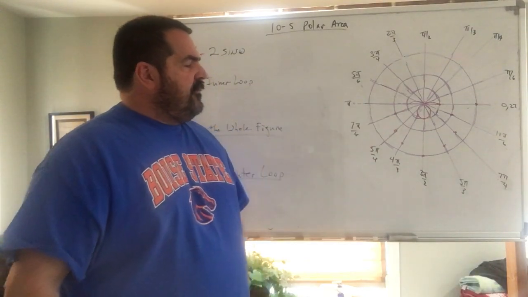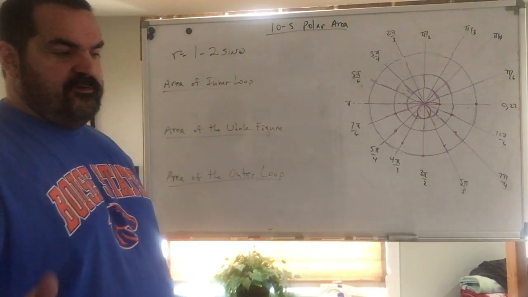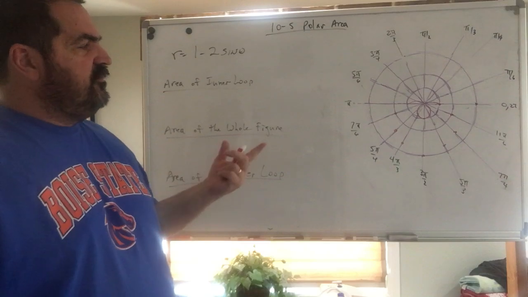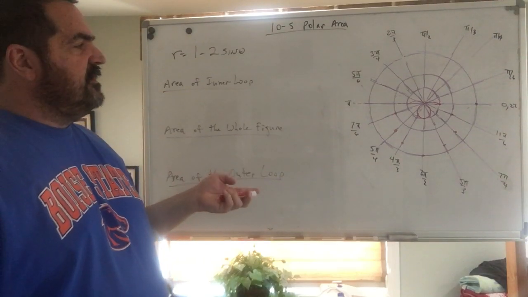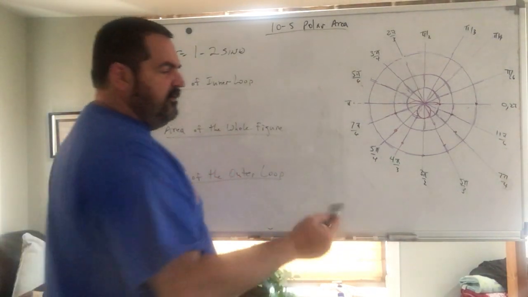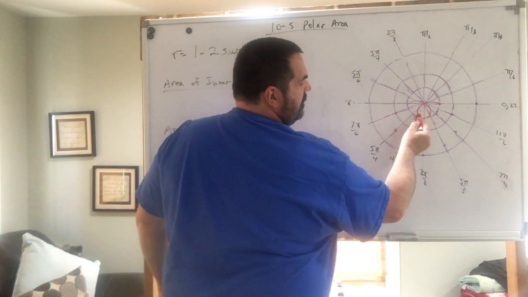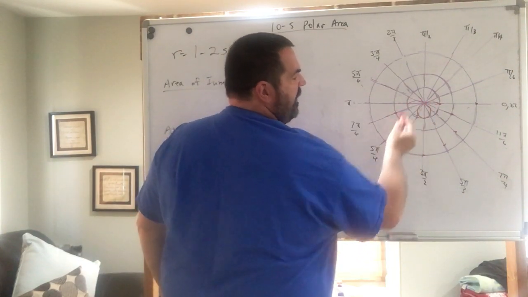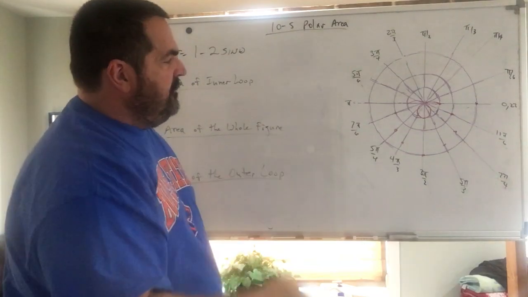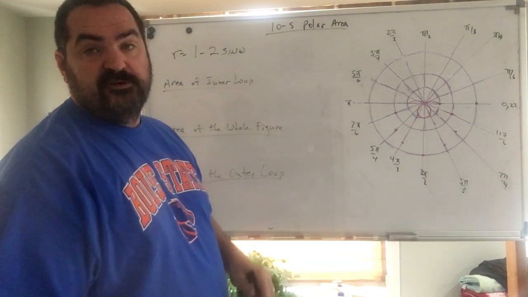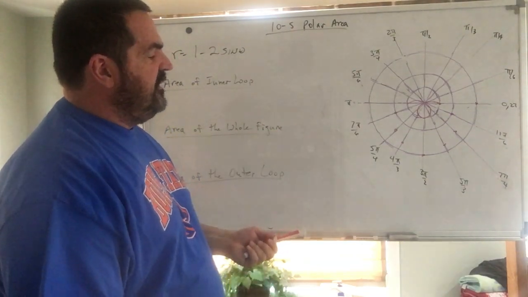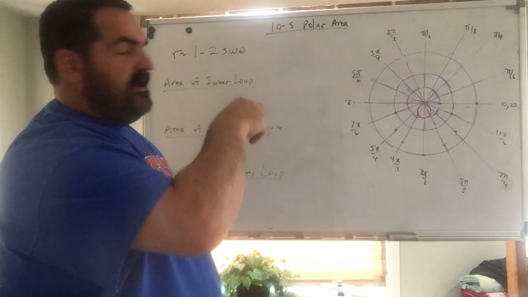I have graphed so far, and you have the whole graph in your notes. I graphed just from 0 to 180. You can look at how much it covered from 0 to 180. So it went like this, spun, made this loop, and then it spun out. And it's going to continue spinning out and make it bigger. I have dots there, which I'm going to connect in just a second, but I want you to see that in the first 180, it makes that loop.